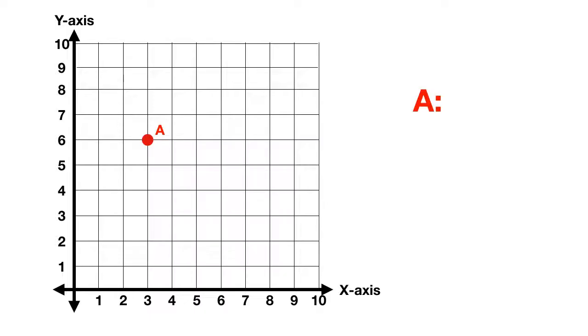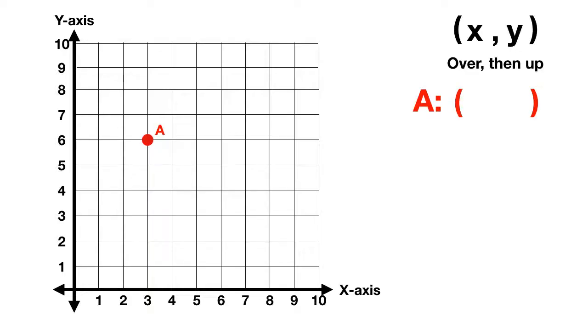Well, when you write coordinates, you always write them inside of parentheses. You always start with your x-coordinate, or how far over your point is on the x-axis. After that, you write your y-coordinate, which is how far up or down the point is on your y-axis. To help you remember, you can always think that you first move over, then up. So for point A, let's draw our parentheses and think about how far over it is.